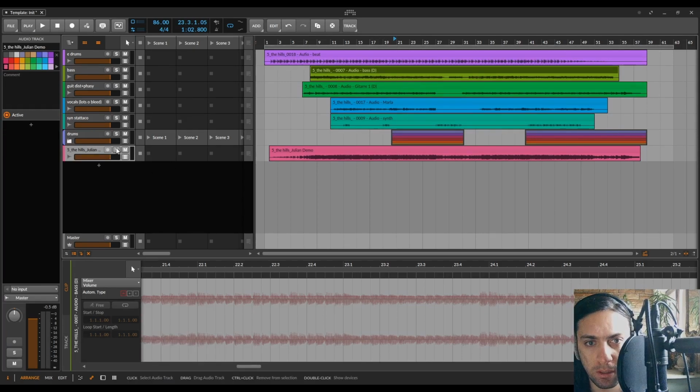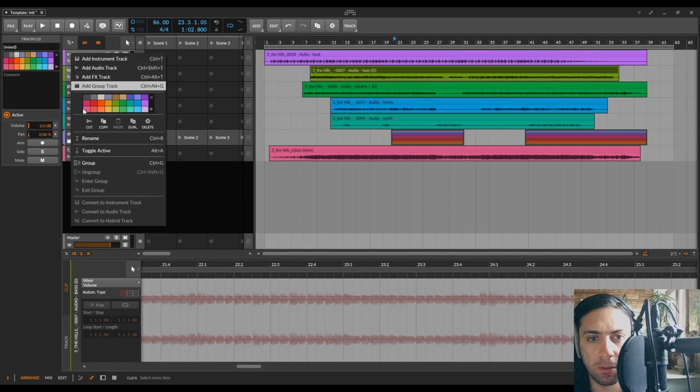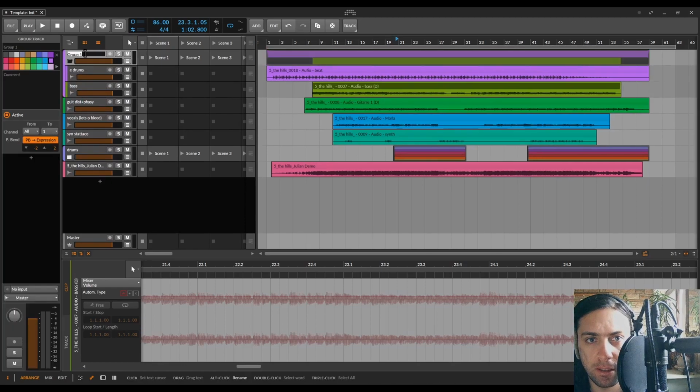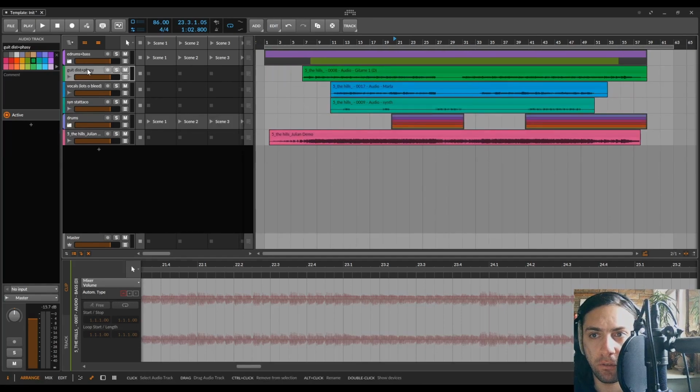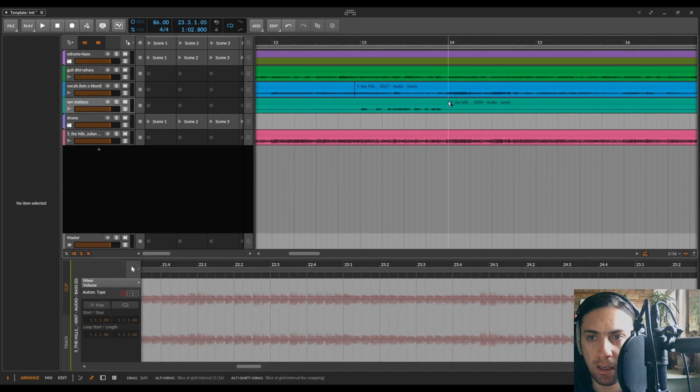The next step could be, I could come up with more groups that I will definitely make anyway. For example, here is the group between E-drums and bass, so that I can later put distortion on both together to get them melted into each other. And then we have left the phasey guitar, the vocals with lots of bleed, and the staccato synthesizer, which can definitely be made much smaller.